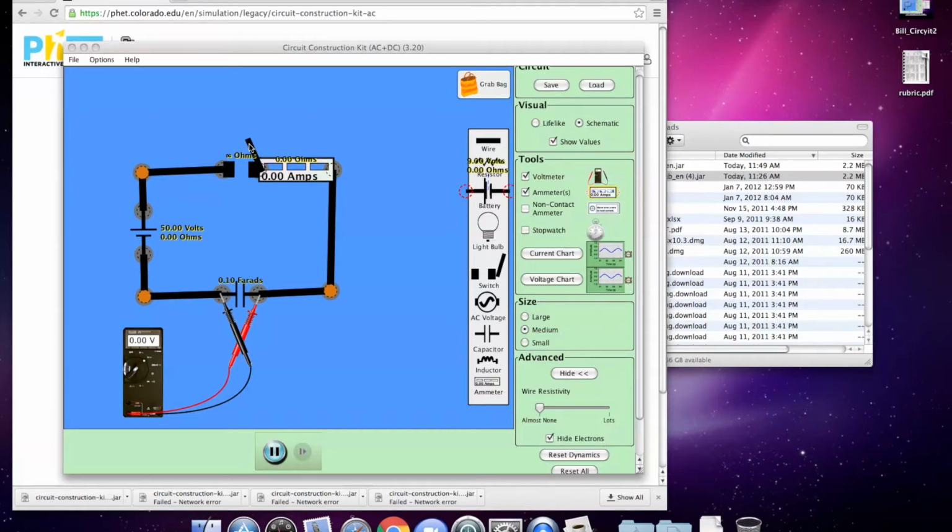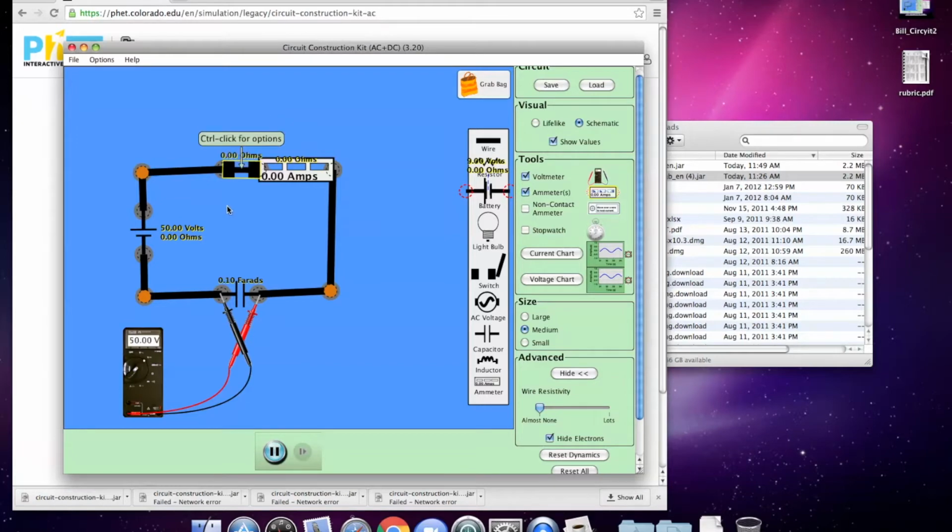You probably won't even be able to see a current in the circuit, but you will be able to notice a change in the voltmeter. So here's what I'll do. I close it, and very quickly the ammeter looked like it jumped, and it jumped back to 0, and very quickly the voltmeter jumped to a 50 volt drop across the capacitor as it has been charged completely by the voltage applied in the circuit.